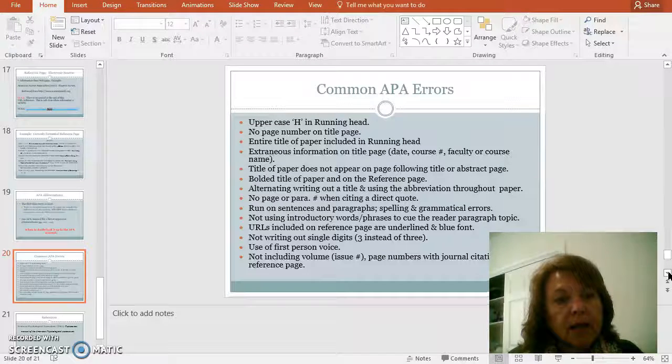And go ahead and take a look at these. There's lots of things for you to look at and to consider and to incorporate into your writing, because they will help you get your full APA points, and they'll help you master the basics of APA and to get really good at using that in your papers.